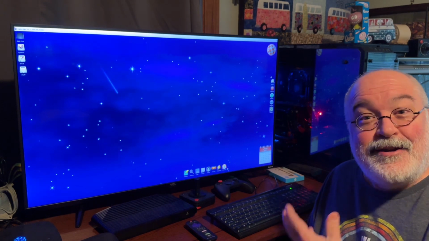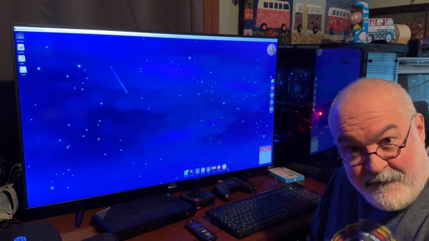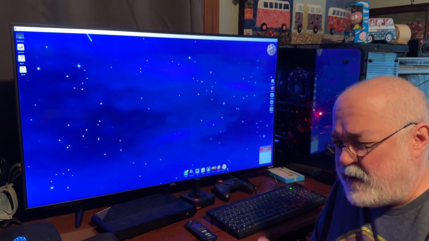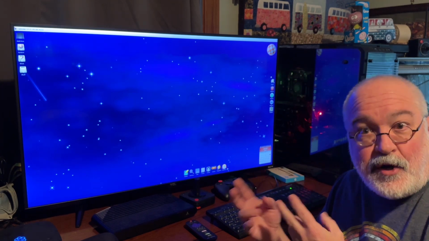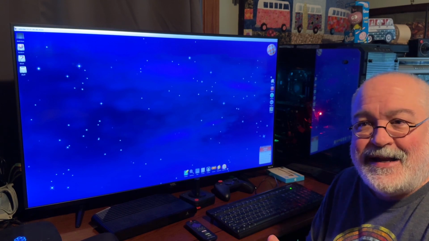I then ran into problem number 2, that all I could get out of this thing was 640 by 480. Or on this TV, 4K resolution, which was very hard to see. There were missing pixels, so I could barely read stuff. And so it's a little tricky also for monitor settings. There's a monitor, I'm going to call it control panel, which I was going into, but it was hard to read, and I couldn't select anything different.